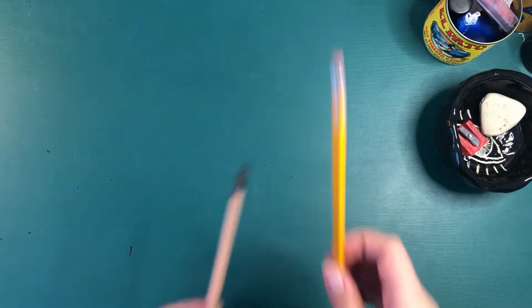Hello, my lovelies. Today I'm going to show you the basics of how to create a day in the life comic strip. First off, I'm going to need a couple of simple supplies I can find at home.